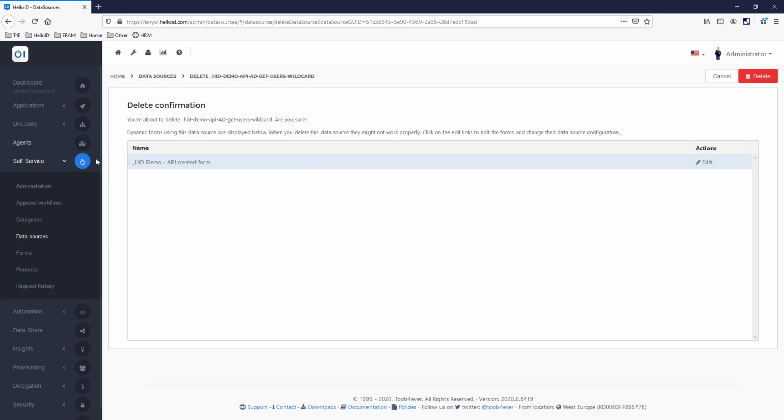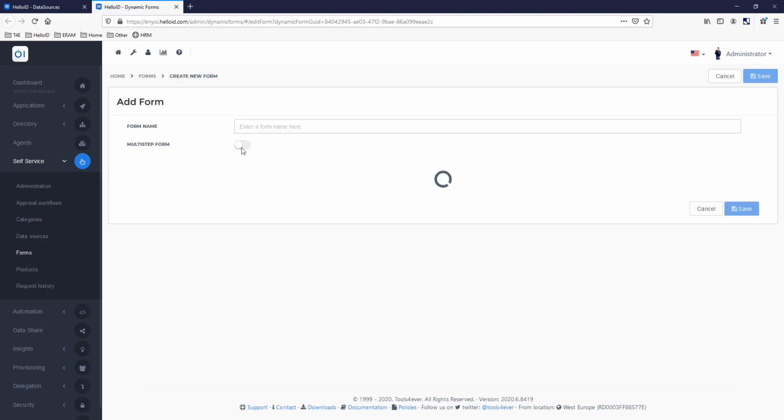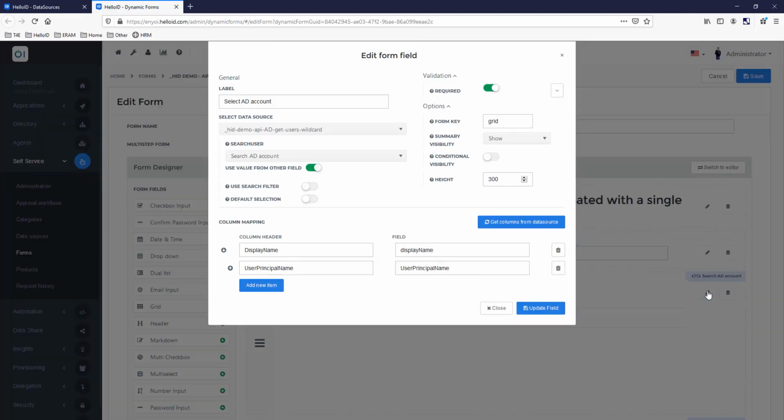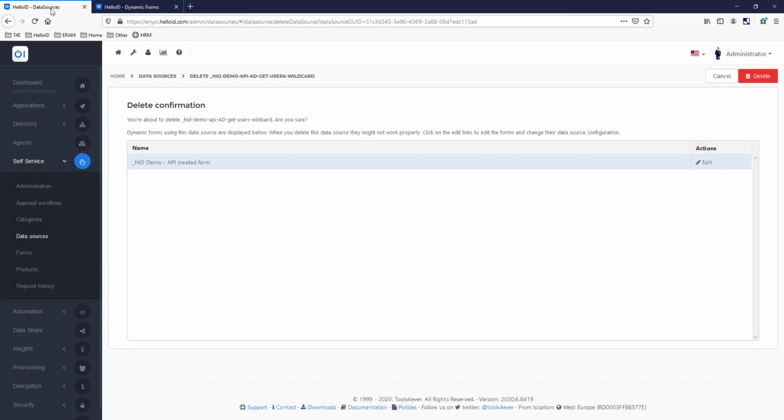And it also gives me the choice that I can edit the form. Otherwise, if I delete this data source, it will break this form. So I can edit the form and change the data source. So here is the data source, and if I like, I can of course change this so it's not dependent on the data source anymore, and then I can safely delete that data source.